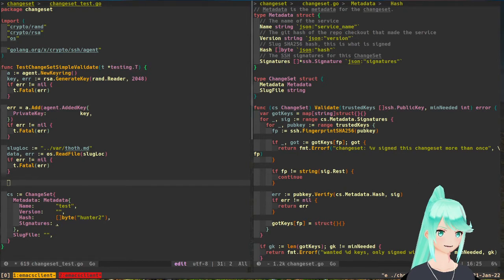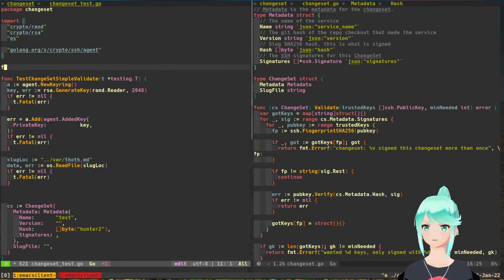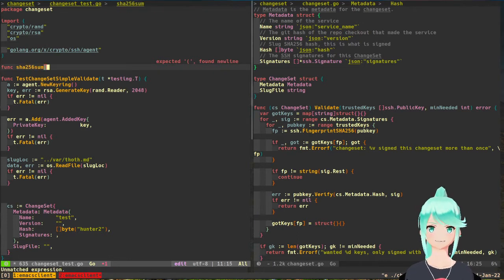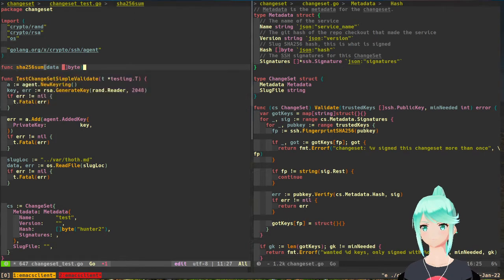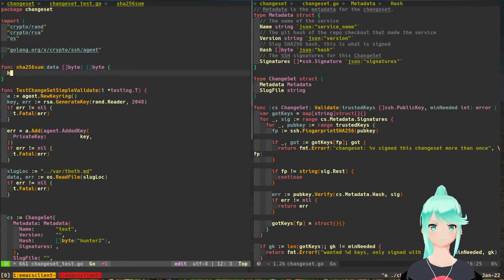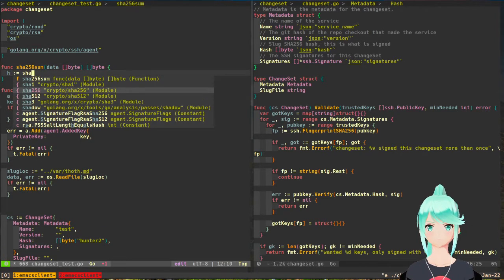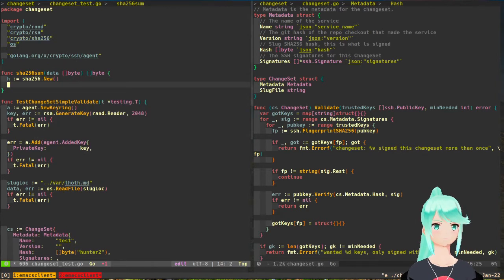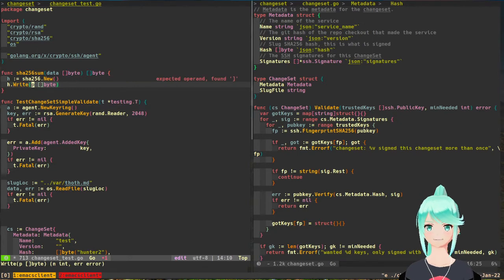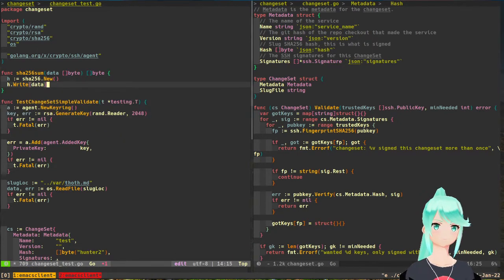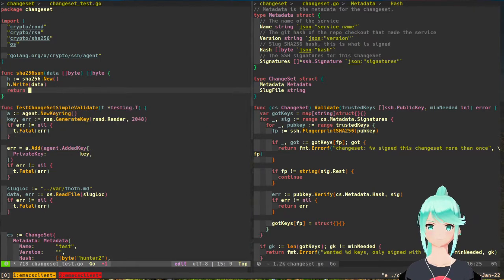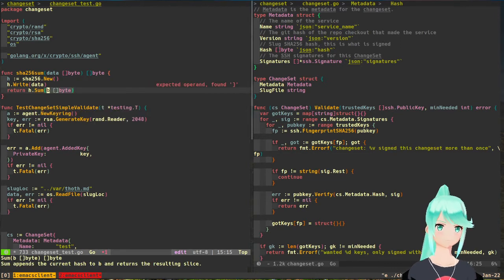Going to quickly get a SHA-256 hash. No, not SHA-156, SHA-256. Then we're going to write data, and then return h.Sum(nil).